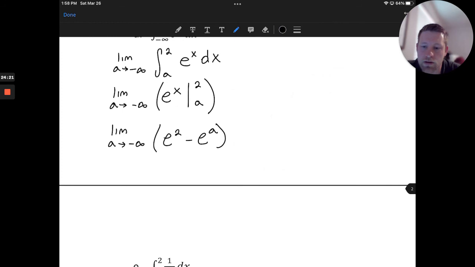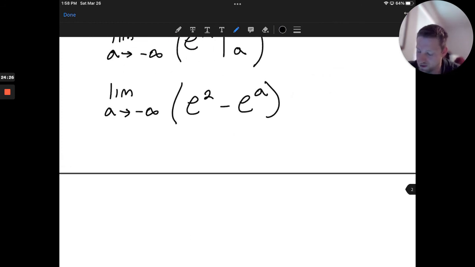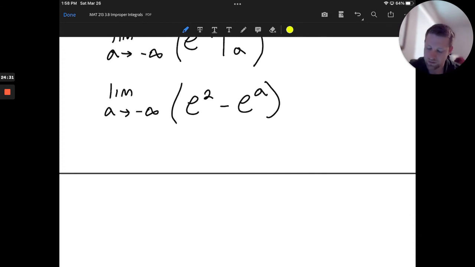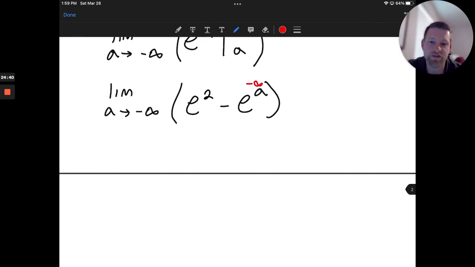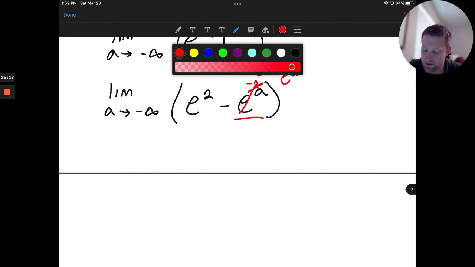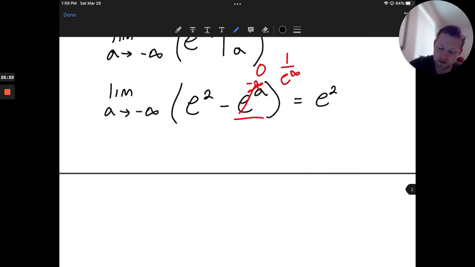And again, now let's consider what this will work out to when we evaluate a as it goes to negative infinity. So if we evaluate a here at negative infinity, well, e raised to negative infinity is equivalent to 1 over e raised to infinity. And we know e raised to infinity goes to infinity. And so this expression 1 over e raised to infinity will actually tend off towards 0. So the second term here will in total go off to 0. And we'll just be left with that first term, which is e raised to the second power. So when this is evaluated all the way, this is going to be e raised to the 2, that's constant, subtract 0, and that's just going to be itself, e raised to the second power.